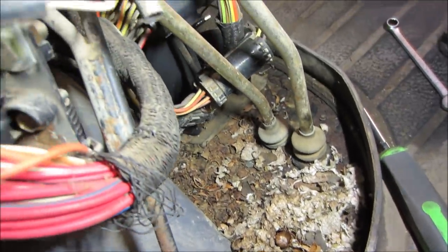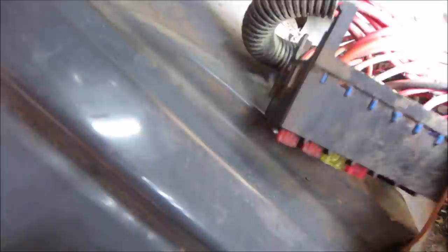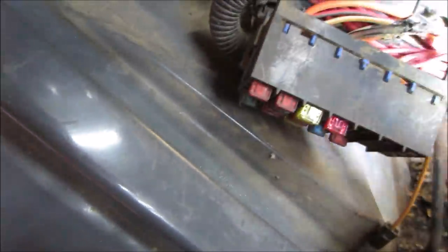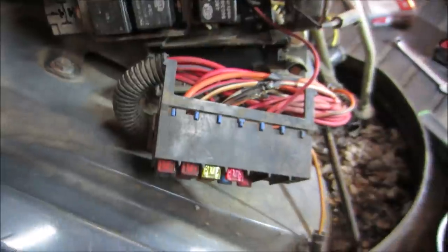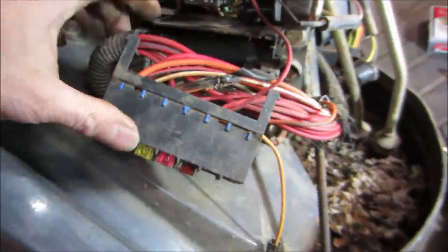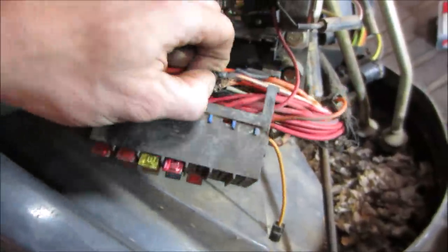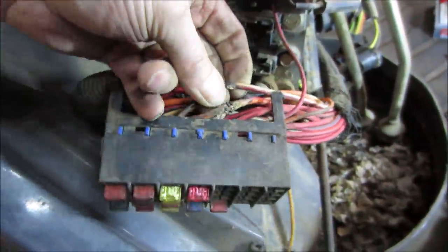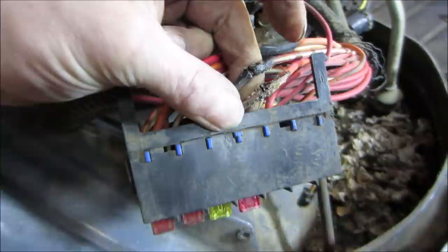Let's take a quick peek, see if you see any other funky wiring. It's like a big junction box right here. But at least now we can access this mess a little bit. Yeah, here we go. Probably should just cut them back. Might as well just cut those right out of there and splice it back together with a big connector. That's probably the one that's broken in half right there.